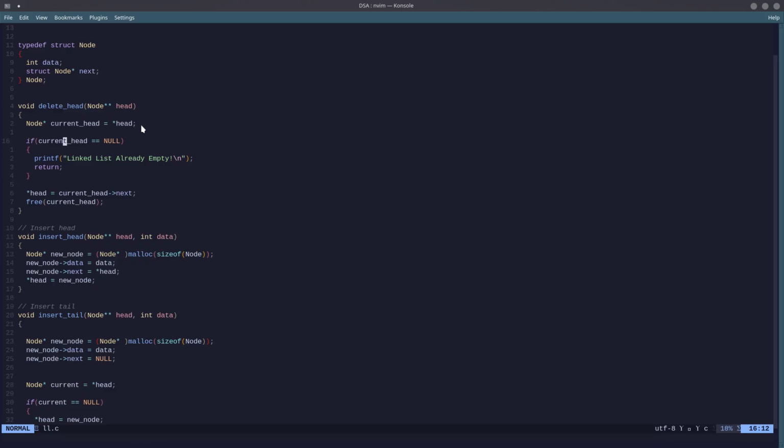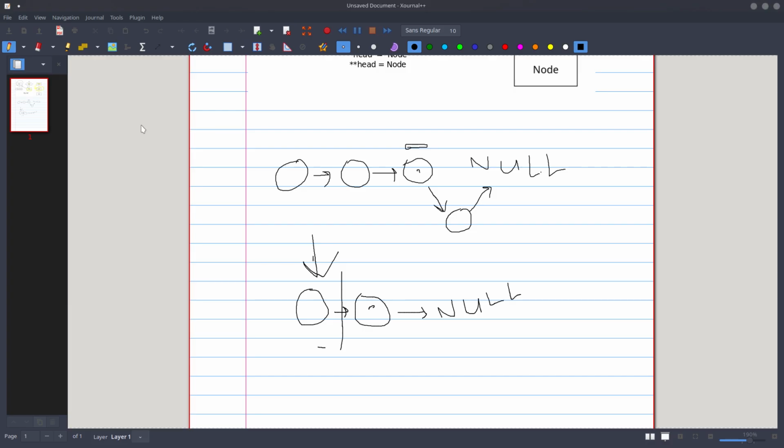Hopefully that was clear. I'll just go over it very quickly again. You grab the current head. You update the new head, so the head pointer becomes the current head dot next, which again in our diagram would be this. So this is becoming the new head. We're getting a new head and it's going to be this, and then we're freeing the memory associated with this pointer here. So this is gone now, and this becomes the new head.